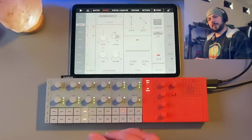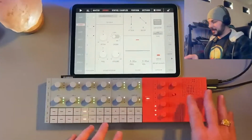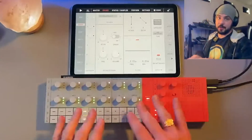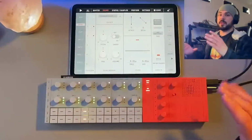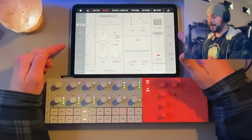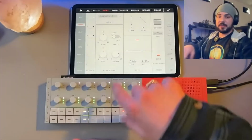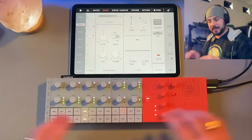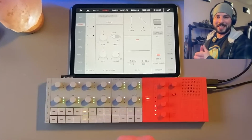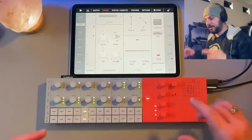All right, so if we were to talk first impressions, this takes a little more getting used to, I think, because they've crammed so much into this, and then using the screen really helps. If you have some sort of computer or tablet or phone that you can get the app on, it makes working on here incredibly accessible. Having a screen that does everything this can do, but in an easier format, it's kind of like training wheels, I guess, to get started. I really like being able to have a screen that I can reference and then learn on.